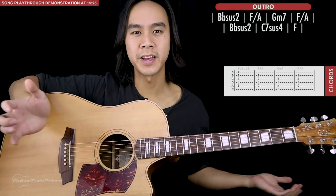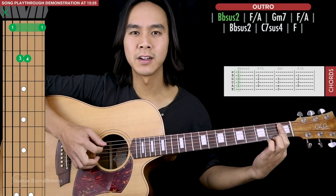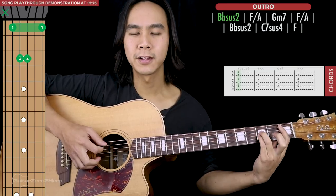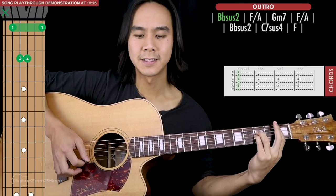Finally, we get to the outro, and each of these chords is just strummed out once. There's no strumming pattern here. We're going to start with the B flat sus 2. So we're going to bar our index finger across the 1st fret from the 5th string onwards, and our ring and pinky finger go onto the 3rd fret of the 4th and 3rd strings. So we're going to strum from the 5th string onwards, and that's B flat sus 2.